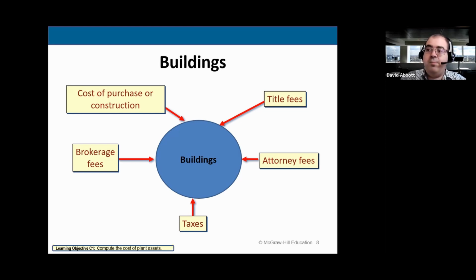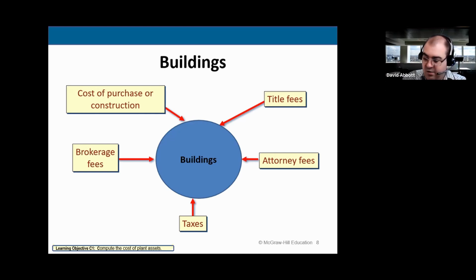So if you purchase a building that already exists, you're going to want to have it remodeled for your intended use. So maybe you need more outlets put in, maybe you want some cabinetry put in, maybe you want it repainted and new floors. All of those things would be included in that initial cost, because you're doing that to get it ready for you to occupy.